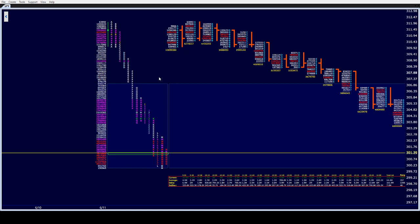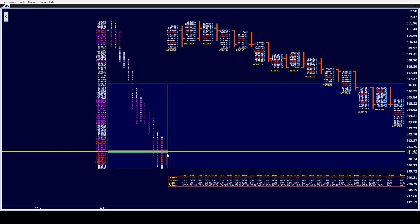Right? And that's why if I'm not looking at price, like, we have all the prices here on the right side. If you're just looking at this profile, the market told you one thing. Short it. At least from C period on. You want to see what happens in A and B because we had an inside bar and it's a big gap. Maybe we get an inventory adjustment. Great. Once C takes out A and B's low, this market told you nothing but to be short.